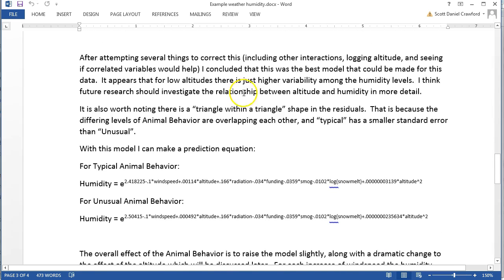Now, I'm also going to mention that I tried a lot of other interactions. I tried a bunch of other logs and higher polynomials. I didn't include it in this video because I spent a little bit of time fishing around trying to see if I could make things look better. In the end, none of those worked out, but it helps the client know that you did search for the right way to do things and you've decided this is the best model. It also helps the teacher to know that you didn't forget to check some things.